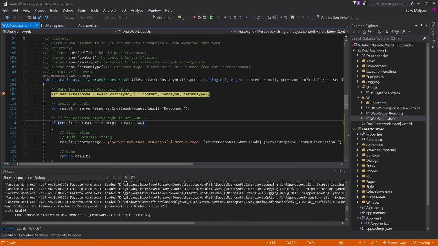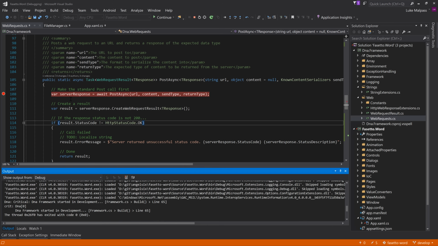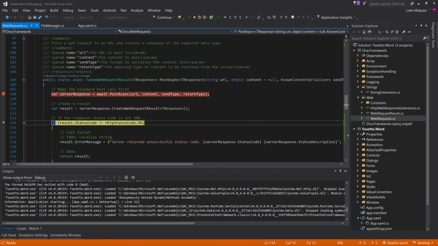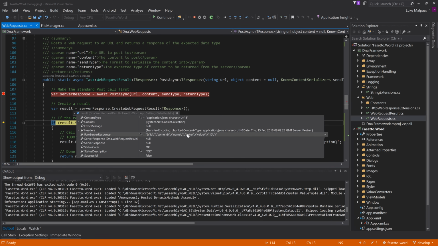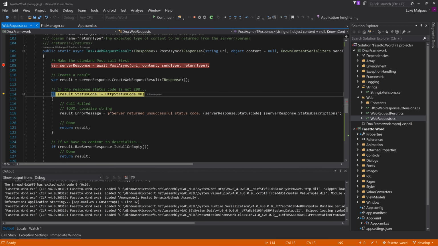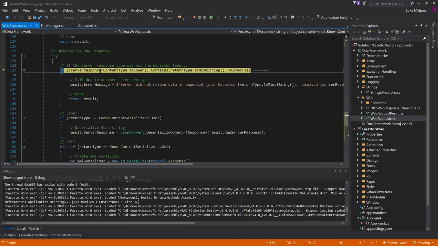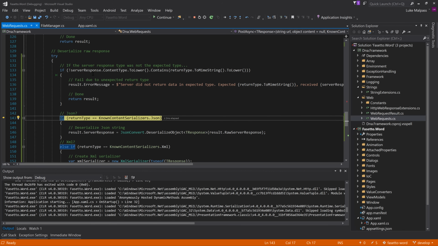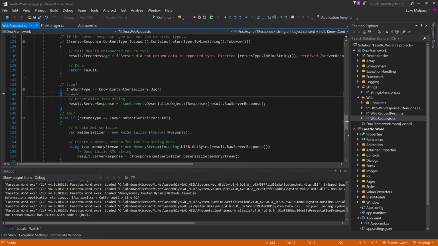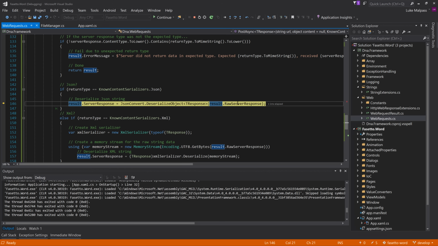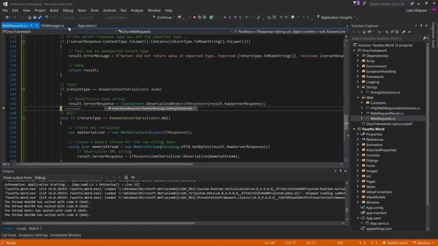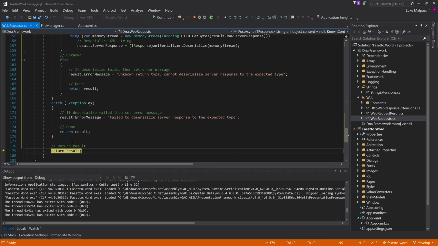So we hit this now, and we step over that, we know the response. So we have the response, we get the result. We now see the result with the JSON in because that's what we requested. The status code is okay, so it's fine. It's not empty, so it comes into here. It's now going to look at the content type, which is application/JSON with character set, but our return type is JSON, so it should be included. So it passes that logic. Then it goes to JSON and it deserializes the raw response, which is that string, into the server response object, which is now back up to a full object, and then returns the result.